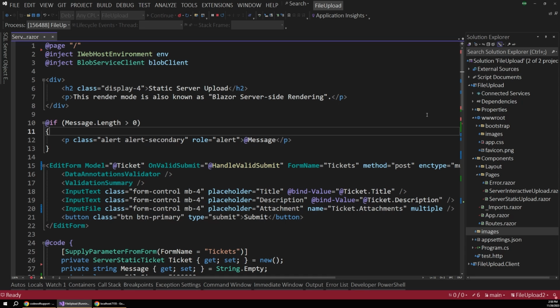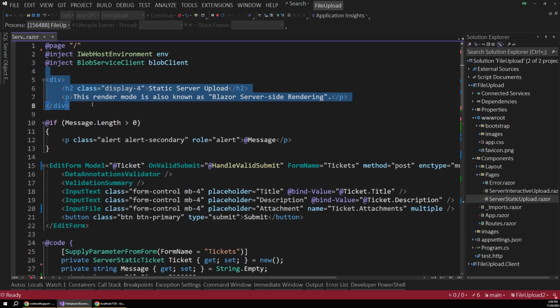So I have this sample project open in Visual Studio, and let's make sure we have the ServerStaticUpload.razor component open. This is the one that we'll be looking at first, and it's also the most simple. So inside this file, if we were to just work our way down through the code, you can see at the top we declare a route, and this is just set to our homepage. Then we inject a couple services that we'll look at later that will help with our file saving. But you'll notice we don't specify a render mode attribute in here. And that's because we're using server-side rendering, which is the default, so we don't have to specify that.